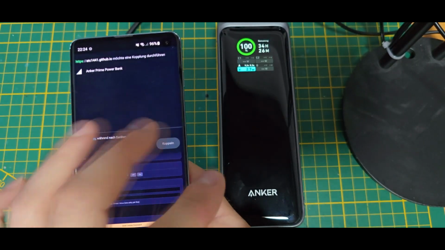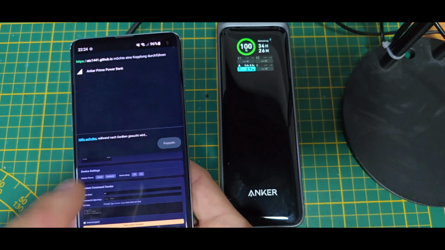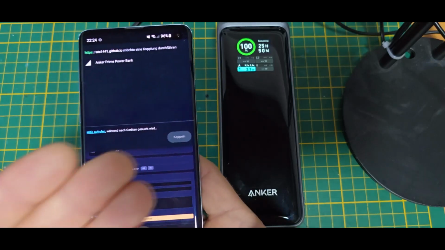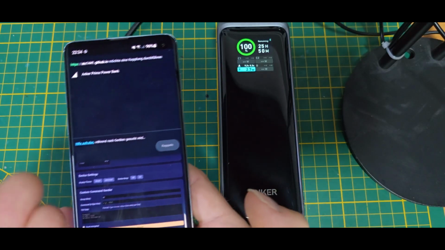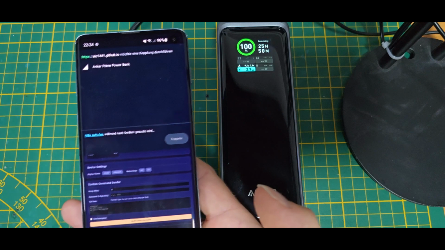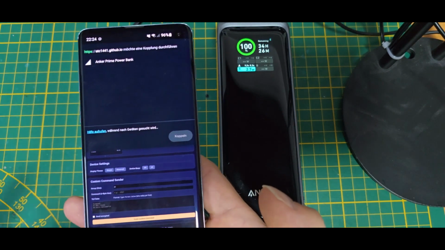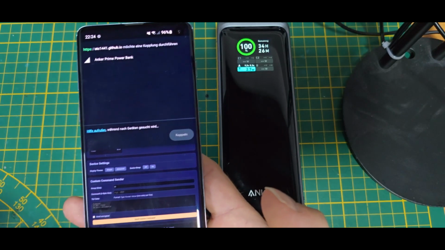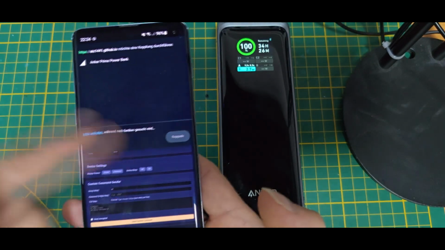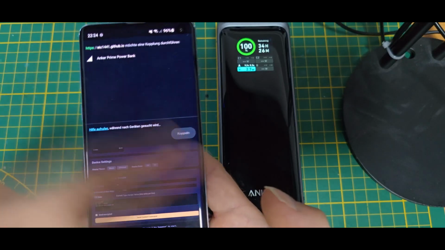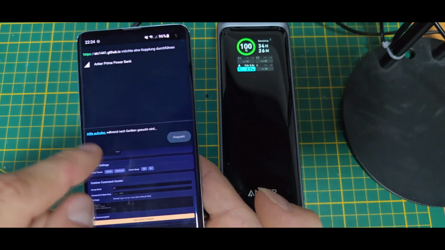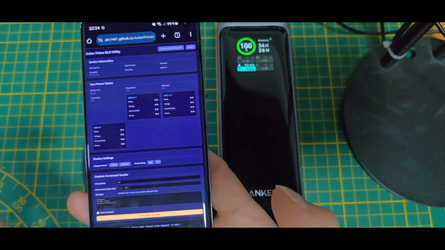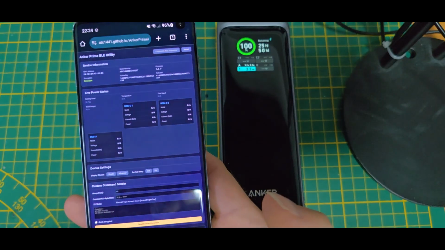But after reverse engineering the protocol, it's possible to do this encrypted handshake, which consists of the power bank serial number and the account ID from Anker. But this can just be a random number, and the UTC time is used as the IV. This web tool allows you to connect to the BLE device from the power bank through Web Bluetooth. It also works on your PC if it's Bluetooth enabled.